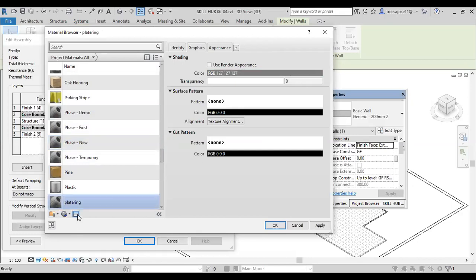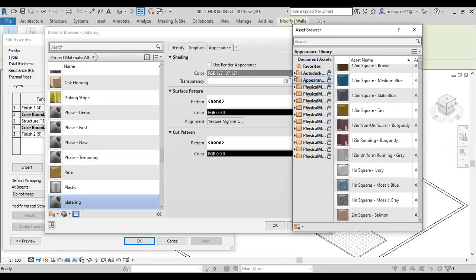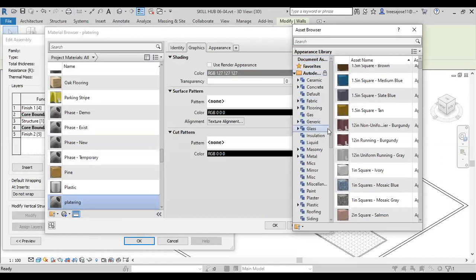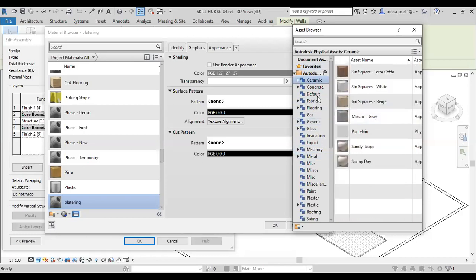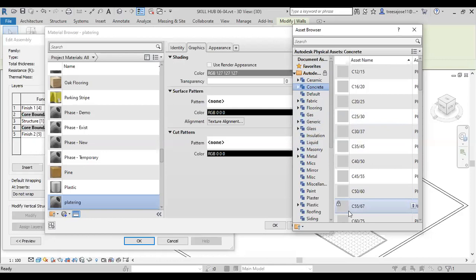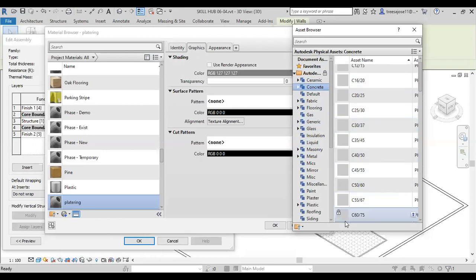Then if you select this one, you can select the material from the asset browser also. In the asset browser, lots of materials will be there: concrete, plastering, ceramic, tiles, and all. You can select whatever material you need.